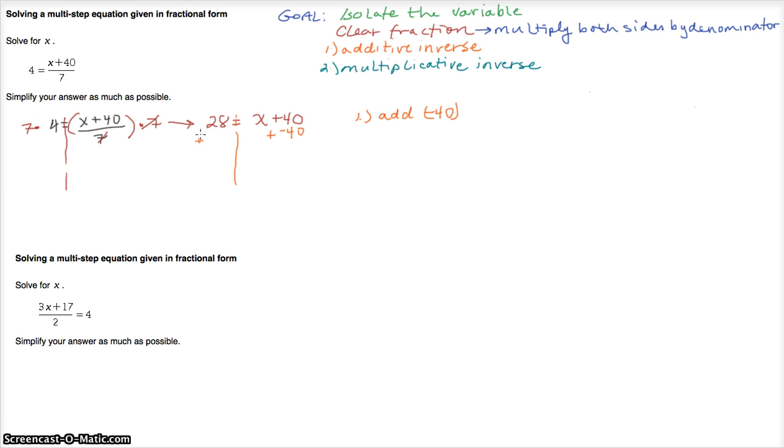And if you guys have been watching the videos closely, you know we keep saying add negative, and I keep changing it to just subtraction. Once we get really good at these, we'll notice that that's what we'll be able to do. But here we have 28 plus negative 40. So let's rewrite this with the negative 40 on top. So we'll have negative 40 plus 28. Okay, now we have subtraction because our signs are different. Different signs mean subtract. And so what we can do is we can borrow, make that 10, and so we'll end up with 12, and it's negative up here, so it'll be negative 12 equals x.